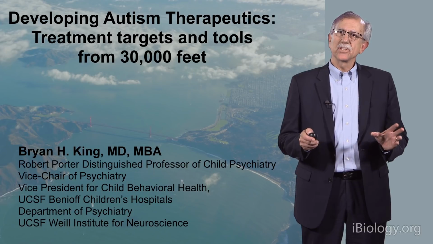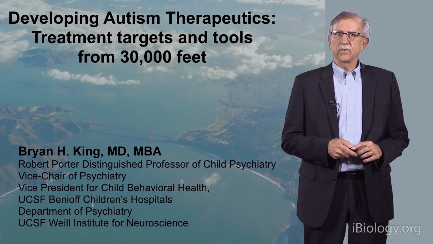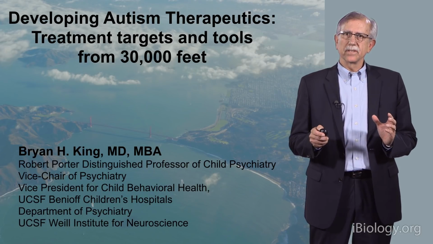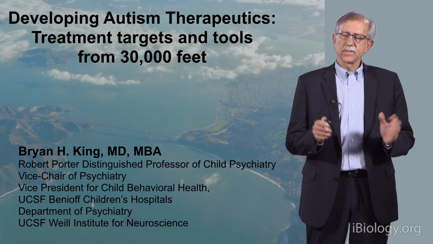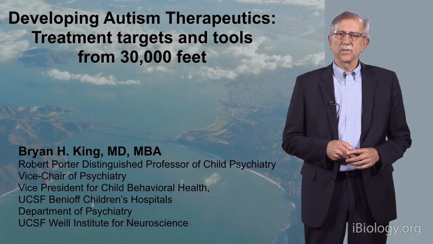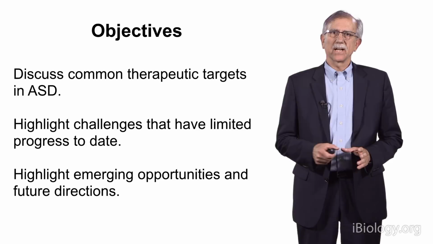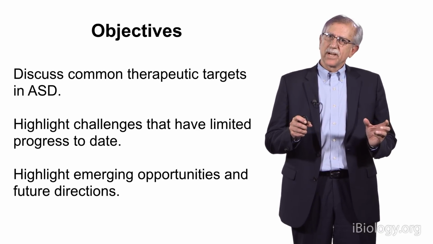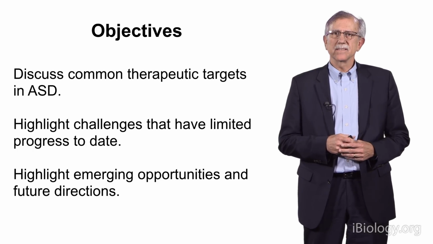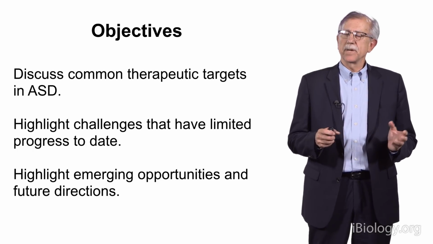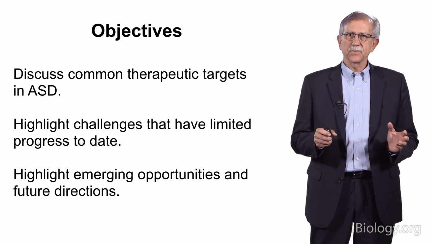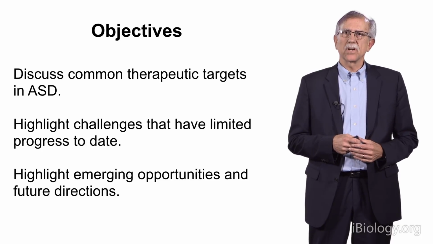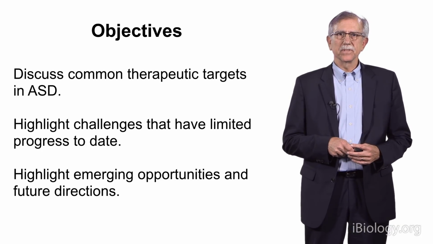What we're aiming to do today is to take a high-level view of the process of the development of therapeutics in autism spectrum disorder, and we'll highlight the objectives. In order to develop therapeutics, you need to know what it is you're aiming at. And one of the things that we have considerable amount of time thinking about clinically is what the common therapeutic targets are in autism spectrum disorder.